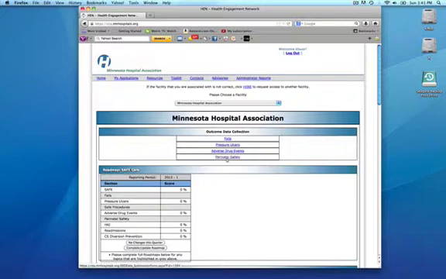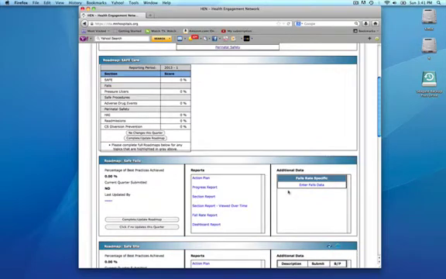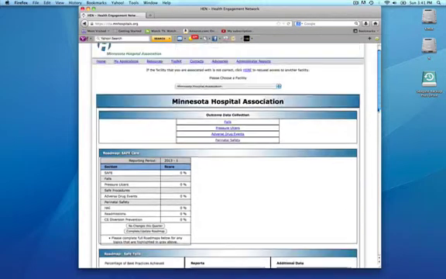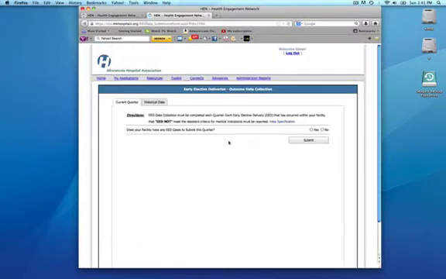If you are signed up for the perinatal safety roadmap, the same link will appear on the right-hand side of the screen down next to the perinatal safety roadmap. So as an example, if you were signed up for the perinatal safety roadmap, which you would see here, then the early elective deliveries would be over here on the right. Since I'm not signed up for that, I'm going to use this link here. I'm going to click on it once, and it will bring me to the page that I need to be at.